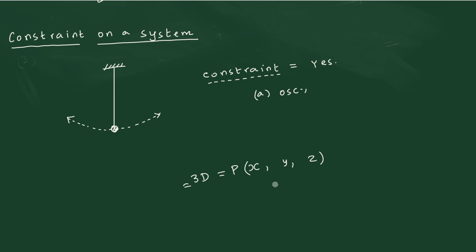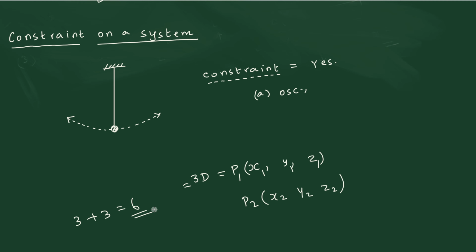If 2 butterflies are flying simultaneously, and if you are going to take a snapshot of that, then P1 will be the position of the first butterfly. I need x1, y1, z1, and at the same time there will be another butterfly located in a different position whose coordinates are x2, y2, z2. So automatically, how many numbers are required? 3 for the first butterfly, 3 for the second one, 6 numbers are required. That 6 is what we are planning to talk about, the degrees of freedom of a dynamical system.